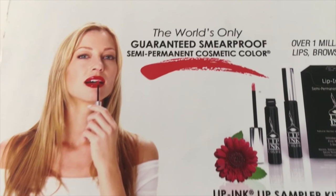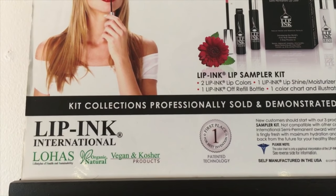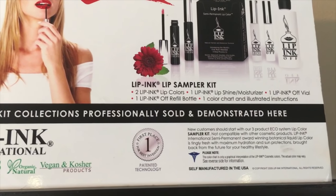We are playing with something called lip ink, which the name kind of says it all in my opinion. It is supposed to be a stain that is completely 100% smudge proof. They emphasize that nothing is taking this off or smudging it until you choose to take it off. So I am definitely gonna put this to a really crazy test. I'm gonna go and work out. I'm gonna make out with James. I'm just gonna really see if this is absolutely smudge proof like they say it is.